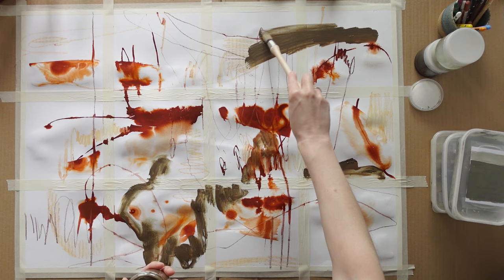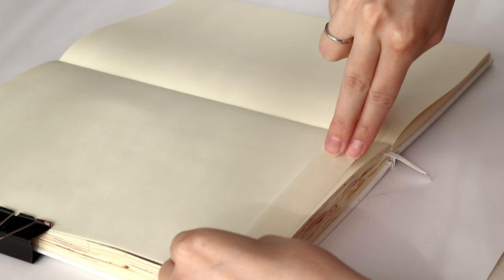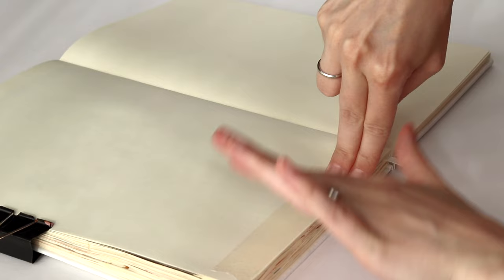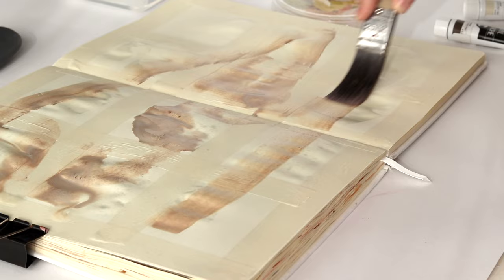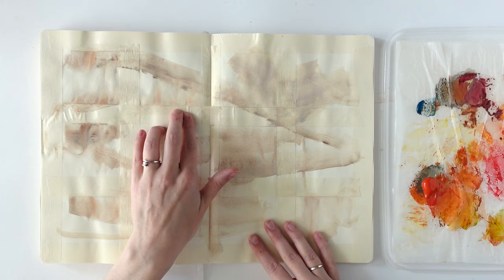You might have seen me do this on a large scale in one of my previous videos, but today I don't really feel like getting out a big sheet. I simply want to play in my sketchbook. It's actually been a while since I started this page — I taped up a bunch of squares with masking tape and did a first layer with acrylic gouache, but I've decided to switch to acrylics now, just normal acrylic paints. The tapes have already gone quite wrinkly, but I'm sure it'll be fine — it's only in my sketchbook.